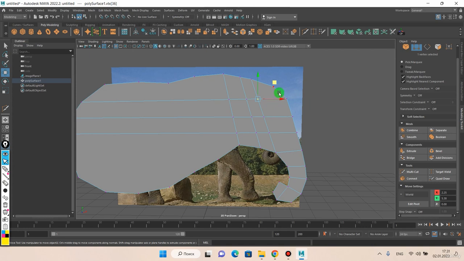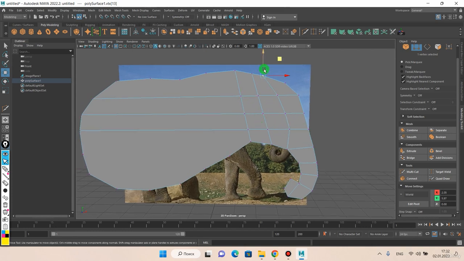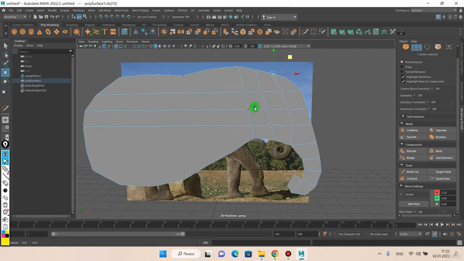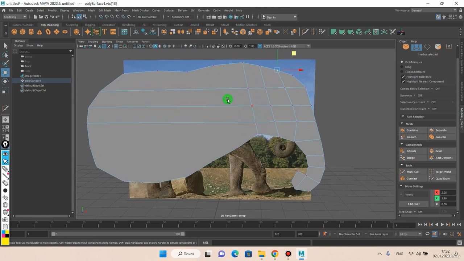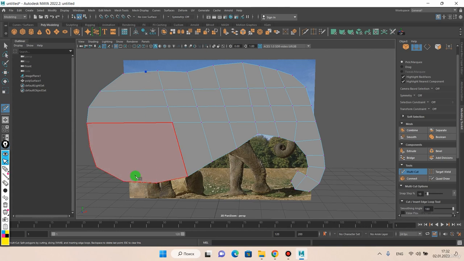And from time to time we will need to do a little bit of adjustments, so I will try to even out the size of the squares, so this way we will get the most predictable result from our smooth topology. So I will add more cuts, and here I see I need to create one more vertex, so I will do so.